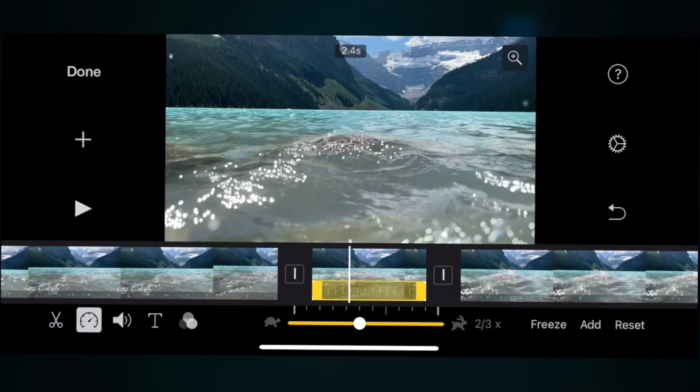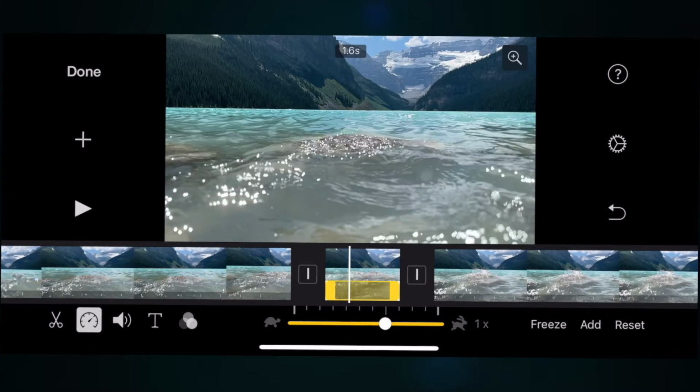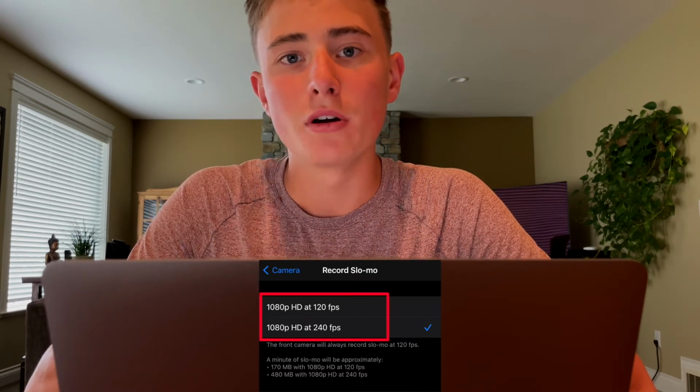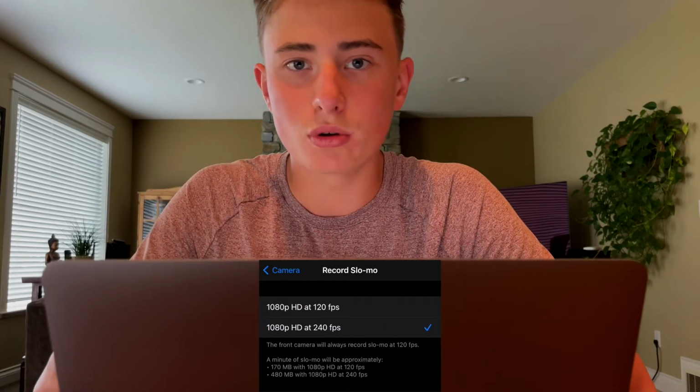The higher the frame rate, the better it looks when you slow it down, meaning that slow motion uses a higher frame rate so that once it plays, it's a smoother slow motion video. And just remember too, if you record in slow motion, think about it. You can go into your post-production and just say speed up by 6 times or 8 times or 4 times, and then you get that video to normal speed. In short, if you're recording in slow motion, choose a higher frame rate for a smoother overall video.